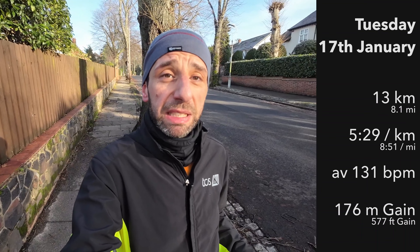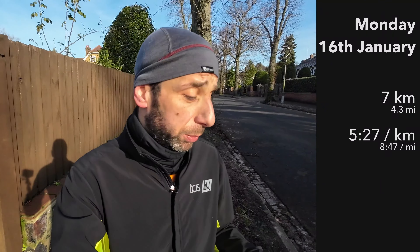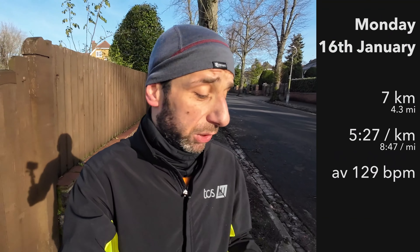So we'll crack on with the speed session, five by one mile repeat tomorrow. Yesterday that was seven kilometres on the treadmill, 5.27 average pace, 1.29 average heart rate. I don't take too much notice of the heart rate on the treadmill, but it's always much easier. After the treadmill I did a gym session for about 20 minutes. I may have to revise some of the exercises — the barbell squats where you put them on the top of your back and shoulder might be aggravating my neck. So we may just have to revert to the single leg exercises, whether needs must.